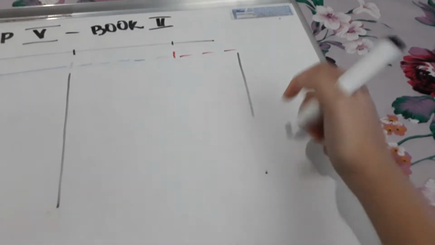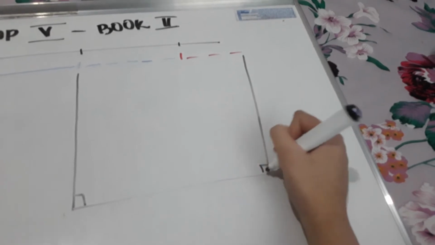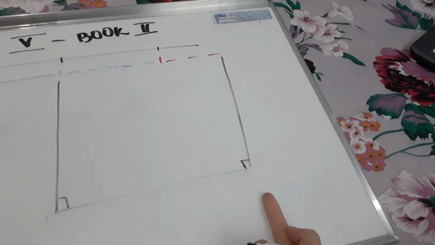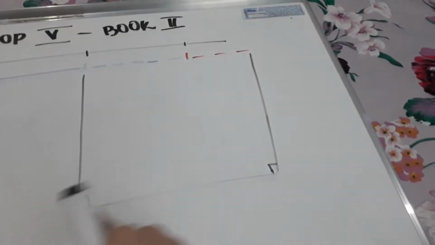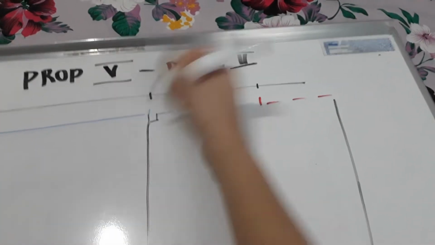So also we are going to do this here, and we're going to have two right angles here. Okay, and we are going to connect the two points. Well, so what do we have? We have that this is a square because we did these two lines. The two lines are parallel, and we did right angles, so we're going to have a square over here. Okay, great.